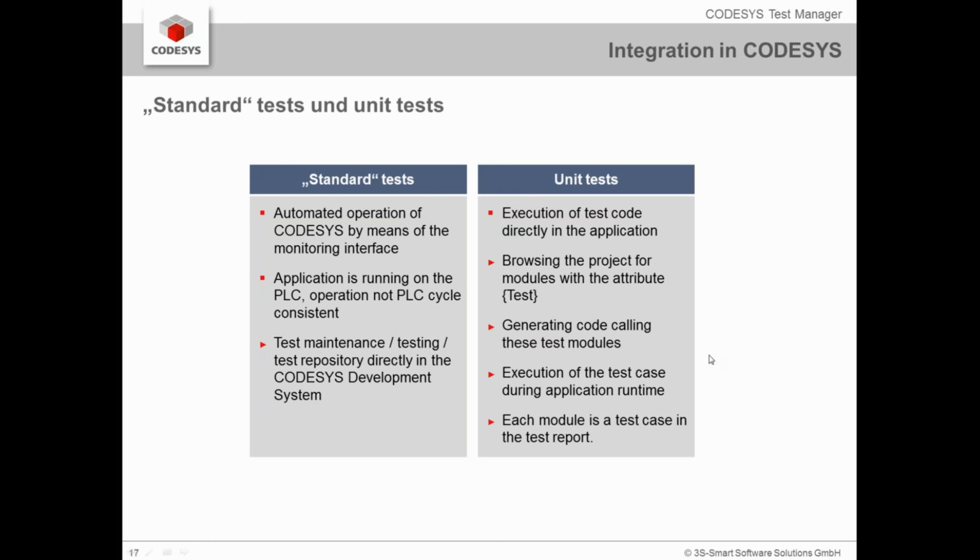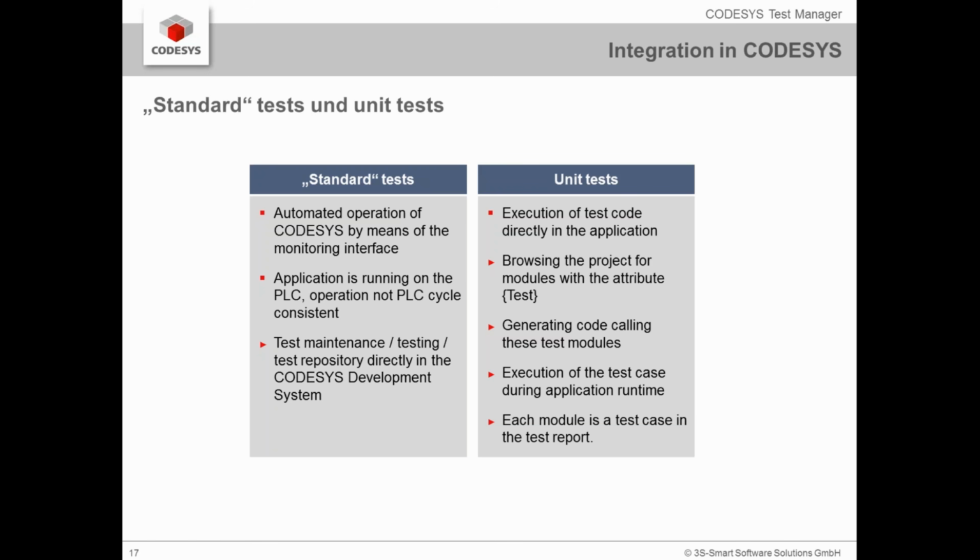This is now then executed during runtime of the application. So both the test and the test code are running in the same cyclic operational way. So they are cyclic, consistently working. Furthermore, each module in a test case is stored within the project. You have the application code and the test code within one project, and it's then easier to send somebody else that complete code consisting of application code and test code.